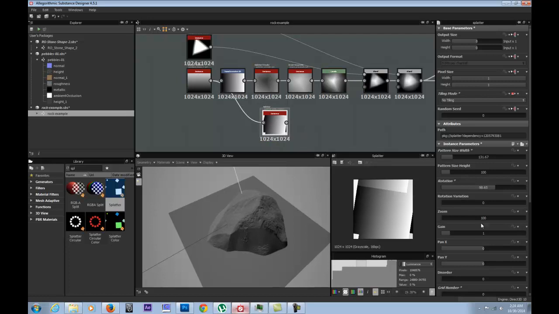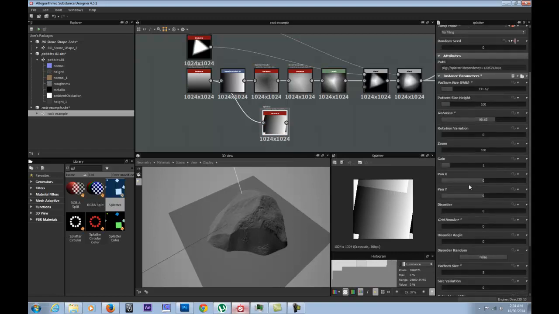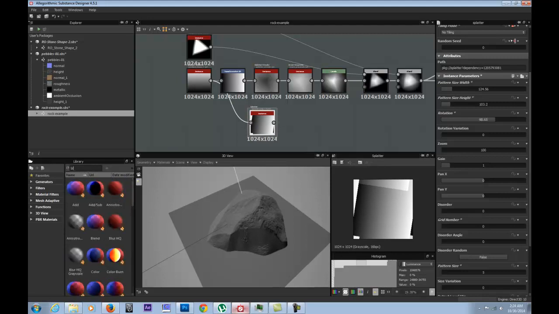Doesn't seem to be doing it. Okay, no matter. What I'll do instead is do blur.